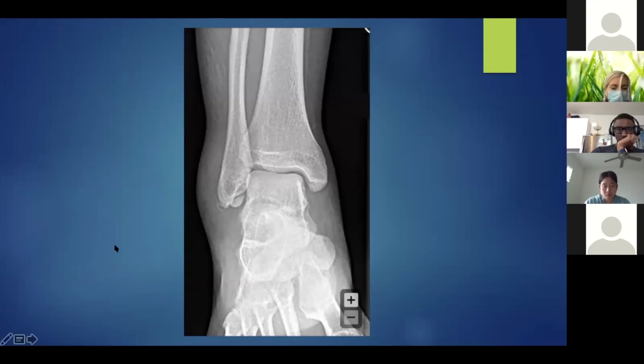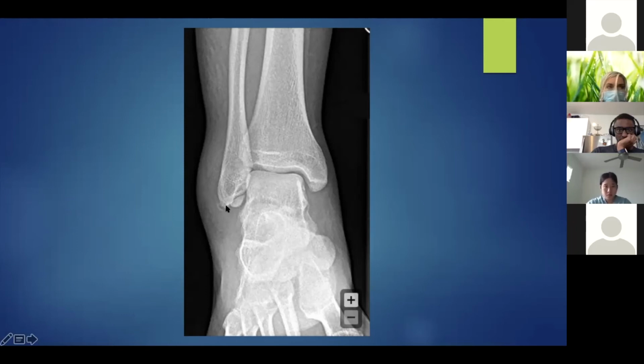So if you really look closely, I don't know if you guys can see, but there looks like there's a little avulsion fracture here at the tip. And this, what do you think about this? Does that look new or old? That looks somewhat corrugated, so it makes me think it's older. Yeah, exactly. It looks kind of older, almost like it happened a long time ago. It's very smooth, symmetric.